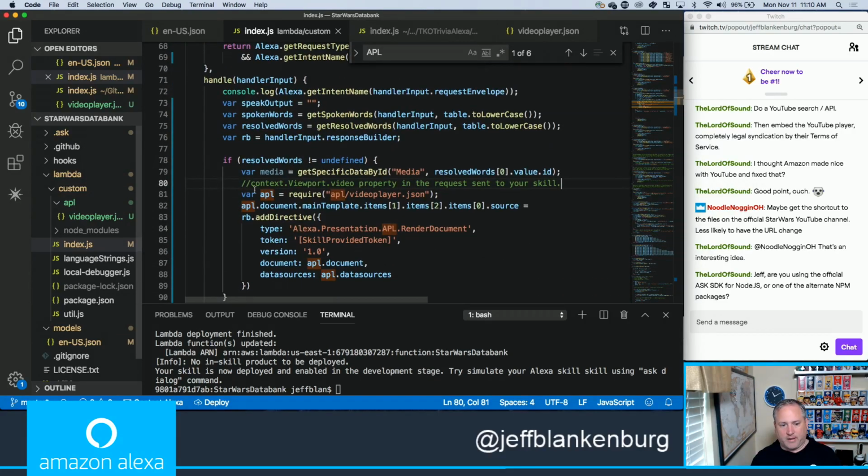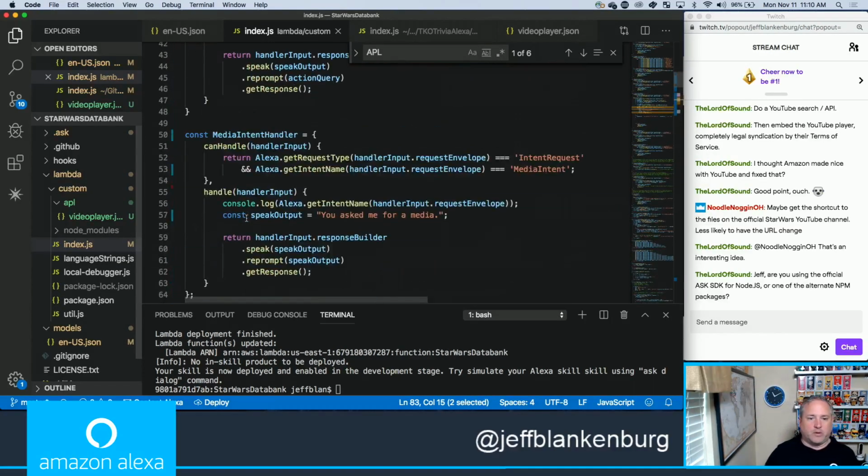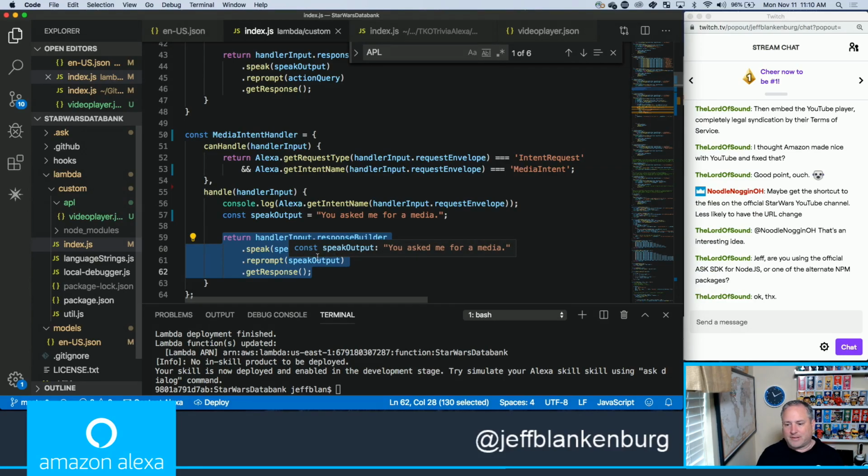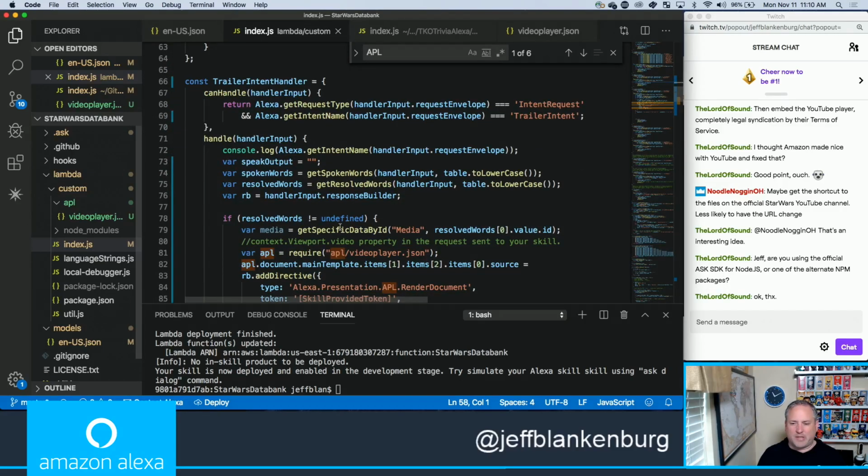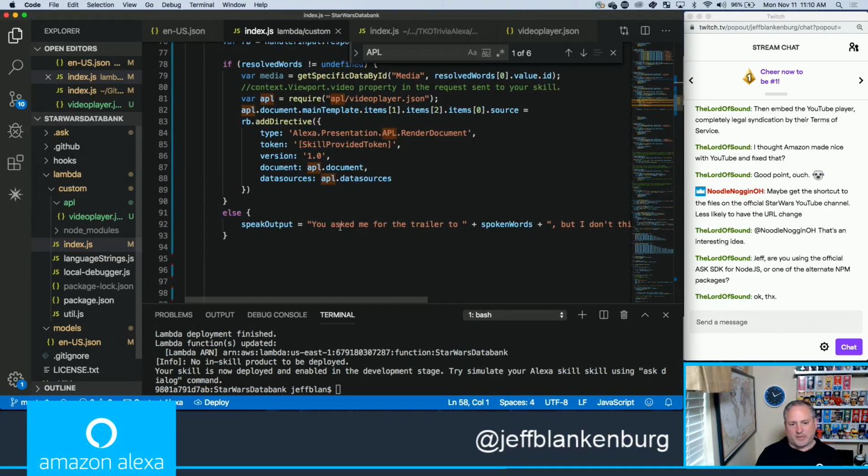although you will see that I do make some modifications to how I handle things, like this RB. This is my own custom creation where I break it out into chunks and separate things. They tend to always end up with things like this, but you can't always do that because you need to conditionally add things, and this kind of statement doesn't allow conditional adds. But the straight answer to your question is yes, I'm using the official SDK, although I haven't updated it in a little while, so it's possible I'm missing something.